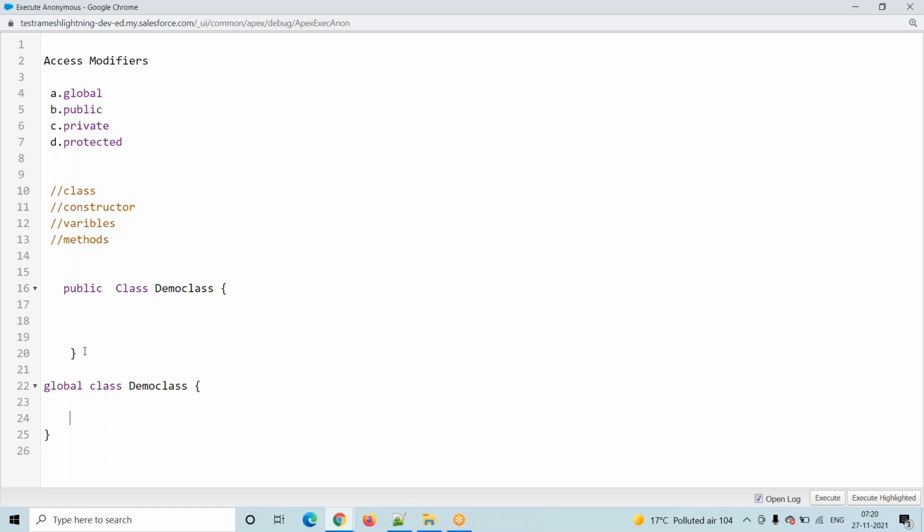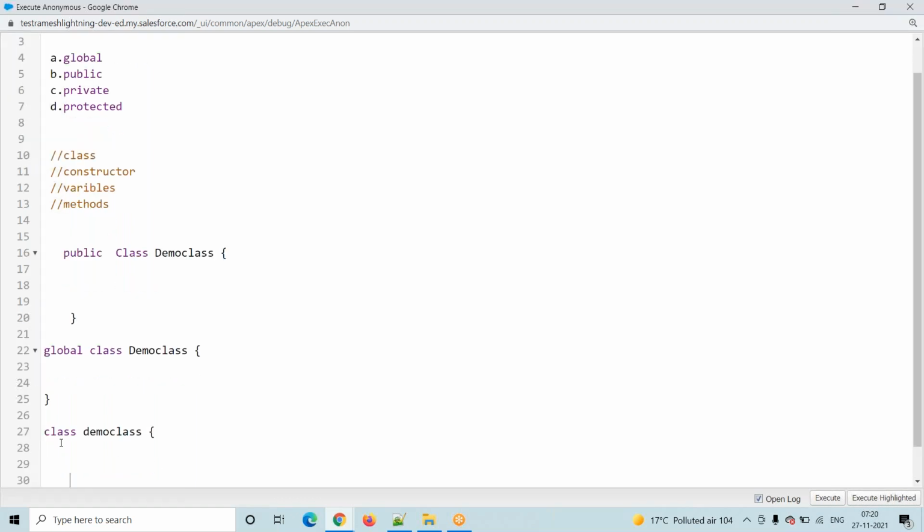Suppose I will not write anything, for example class DemoClass, and whenever I try to save, the system will display an error message saying you are writing a class, you have to use an access modifier.